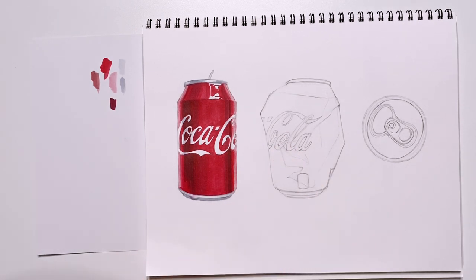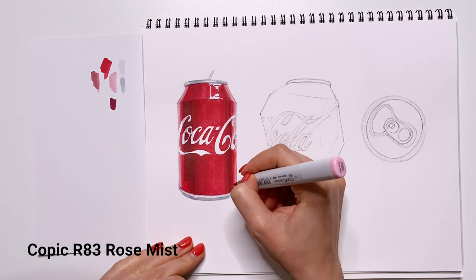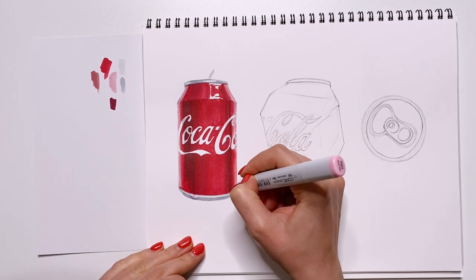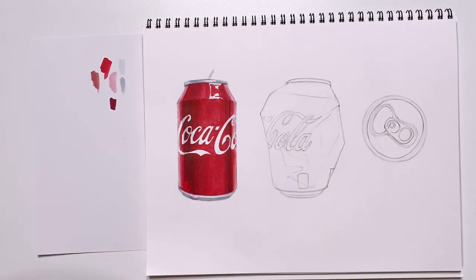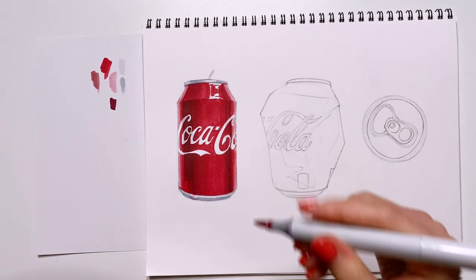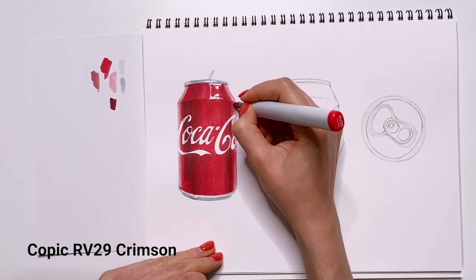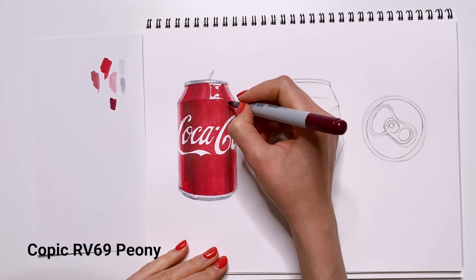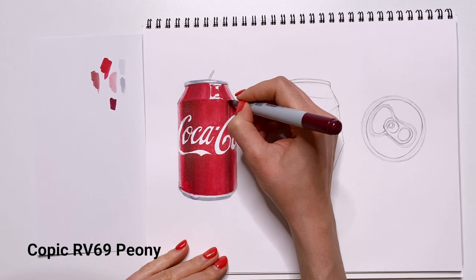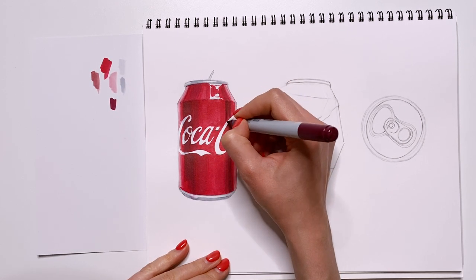So right now I'm blending all the colors together, trying to create this seamless, beautiful gradient. And I think it's pretty obvious how to do that, but if you have any questions or if you want me to create a separate video on how to blend Copics and how to create this beautiful, seamless gradation, let me know in the comments below and I'll create a separate video for you.